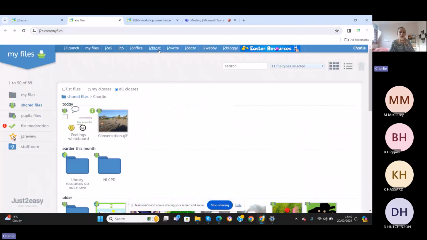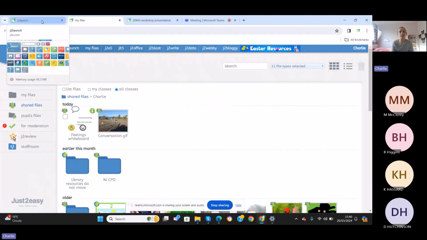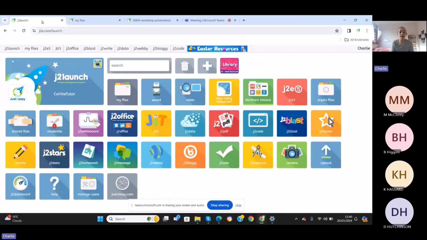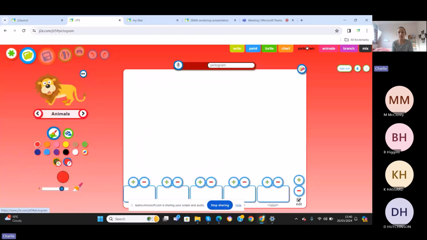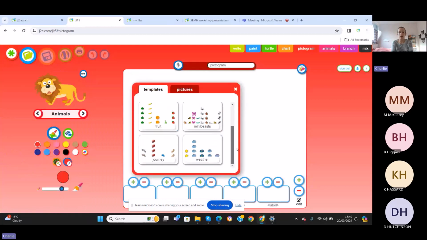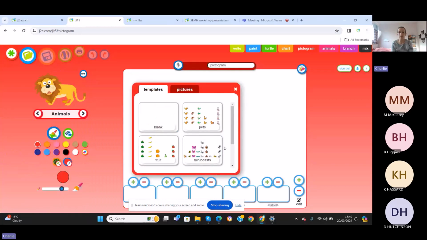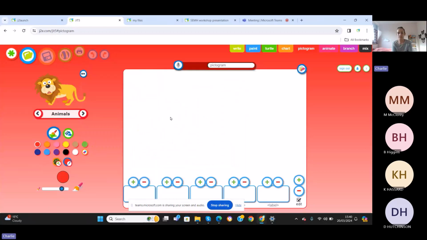This one might be a useful one if you want to then save those and just get an idea of when your class are feeling particularly, having a tricky time after a break or a lunchtime, for instance. And I created this quite simply by going into JIT and clicking on the pictogram tab. Now within pictogram, if you haven't used it before, there are all sorts of templates I can click to load up, but I don't have a feelings one, so I'm going to click on the blank template.